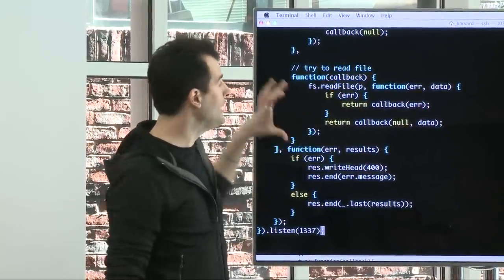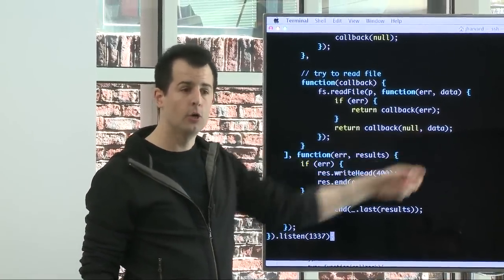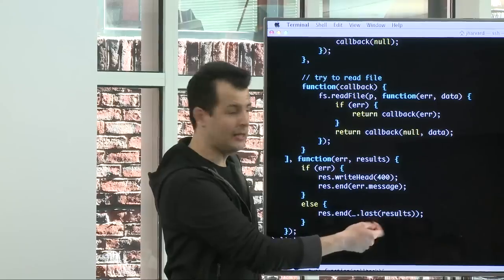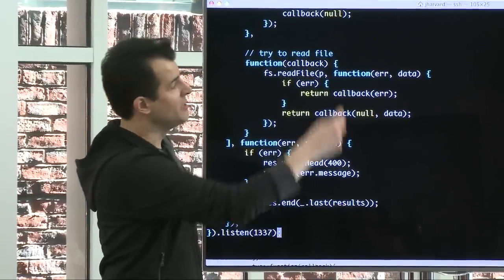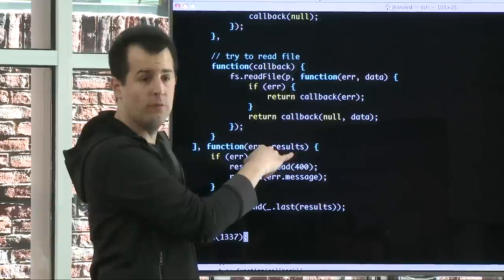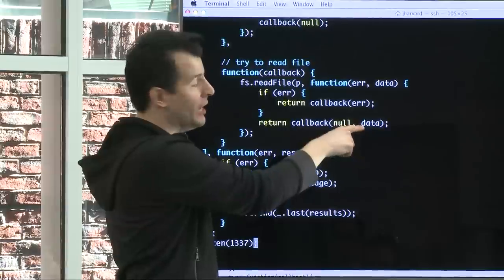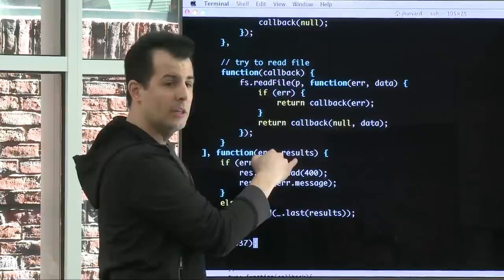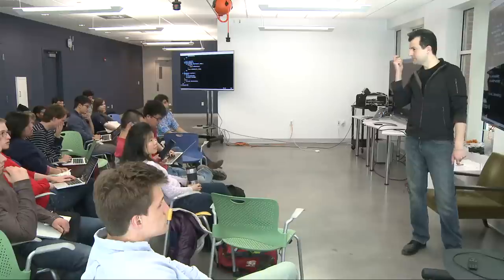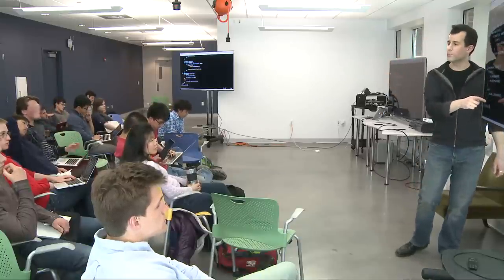Now, it turns out that the only link in this series that actually returned a second argument is this one here. So I'm going to, on a leap of faith, simply use, suppose for the moment, that last is a method that gives you the last element of an array. Because this array that's being passed to me has two indices, 0 and 1. It's just 0 has no value, because this guy does not pass in a second argument. But this guy does. So results bracket 0 is nothing. Results bracket 1 contains what? If you've been following along up to this point, the file, the hello world contents, presumably. So that's how I actually print it.